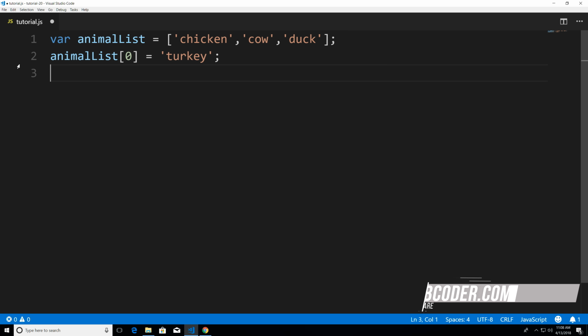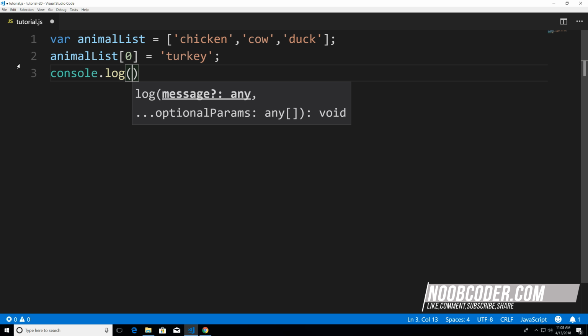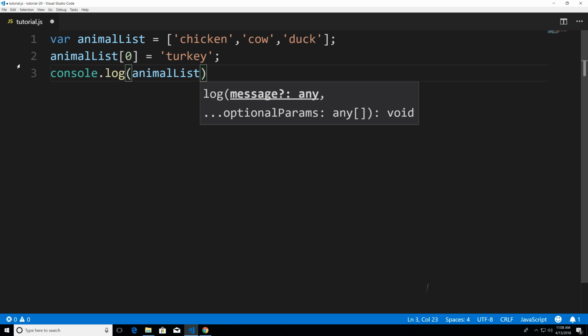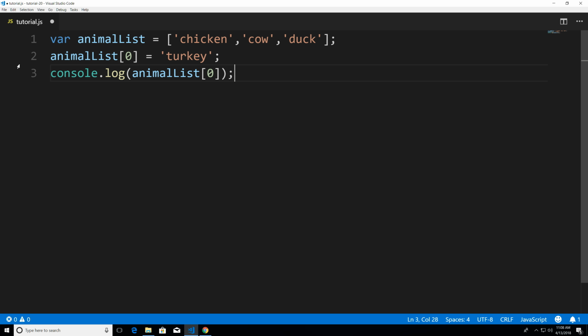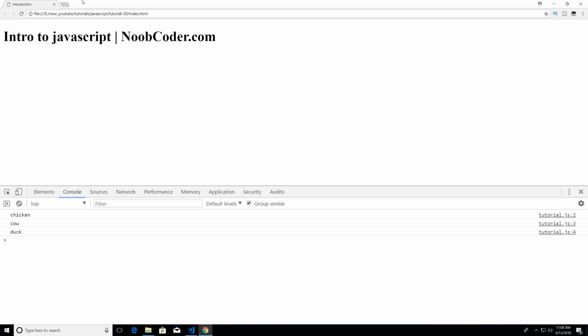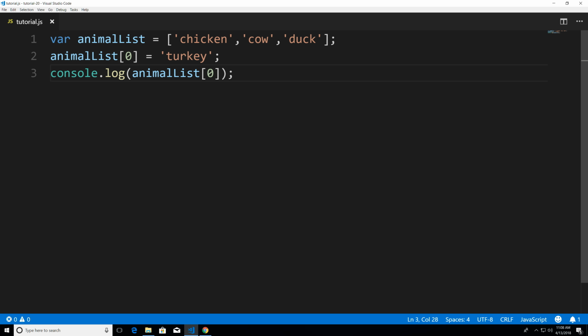And now if I print out index 0, and then with semicolon, Control S, head over to Chrome, refresh, you can see index 0 has the value of turkey now as opposed to chicken.